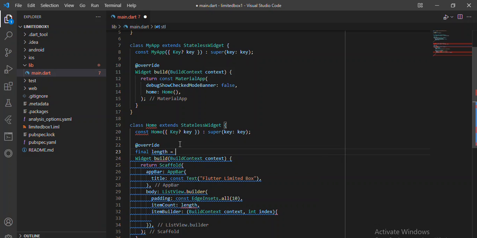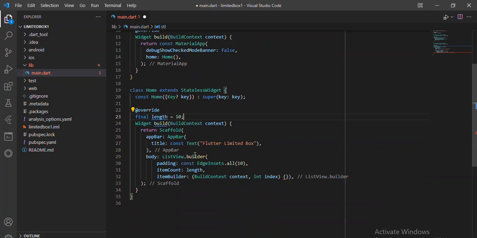Let it be maybe 10. You get this? Let the length be 10, so that gives us this particular length. That implies I already defined my length there.